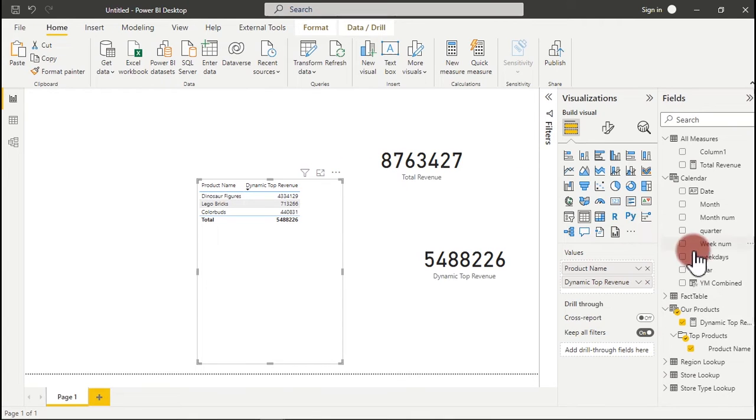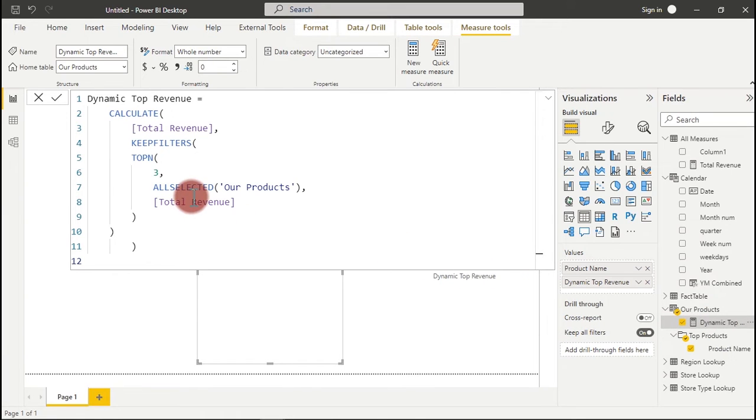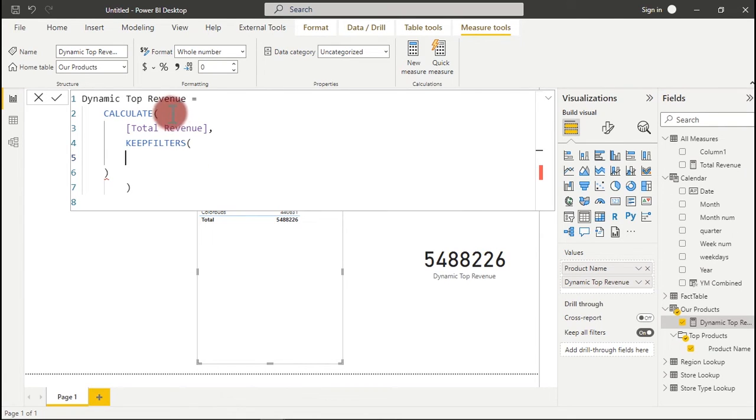I'm gonna come right here back to my dynamic product. Now we have to make things very simple. Instead of creating multiple measures for this, we can just create one measure with the help of variables. So we're going to be using variables very much in this particular project. So what we can do now is this. I'm going to copy from here to here. This is where it is. So I'm just going to cut it away from here. I want to take it up to this part here.